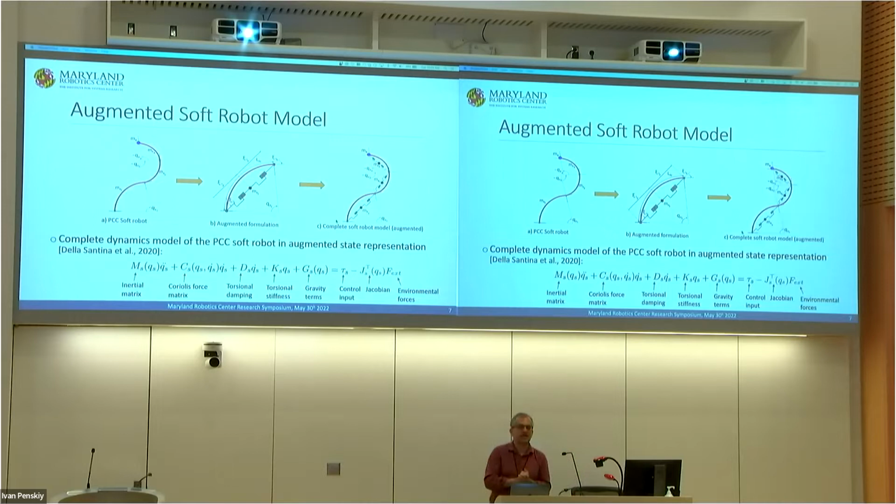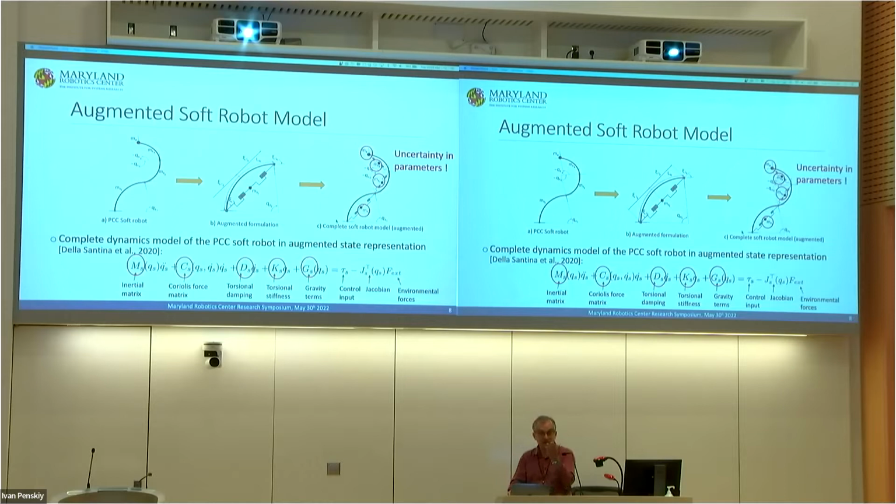So what does this model look like? Imagine that you have a soft robot, and it bends. You can approximate a particular segment by an RPPR joint, and that leads to a constant curvature. When I join a bunch of these links together, I get a serial link that I can model using my traditional Euler-Lagrange equations. What you see there are the Euler-Lagrange equations that I would have for a rigid robot. The question then becomes how good is the approximation? How do you know that this approximation is good enough and is going to work in practice? It looks like the classical rigid formulation. We have done some experiments and challenge problems that I'll talk about today that illustrate that, at least in some approximations, this is a reasonable model to assume.